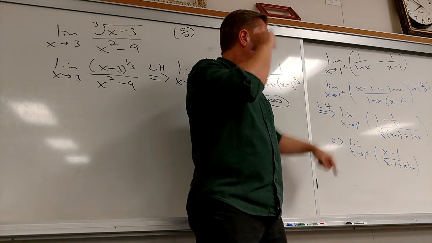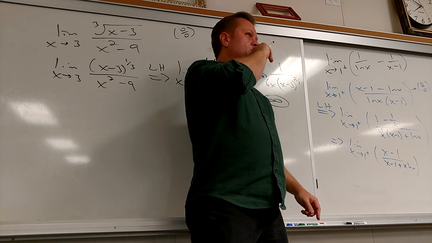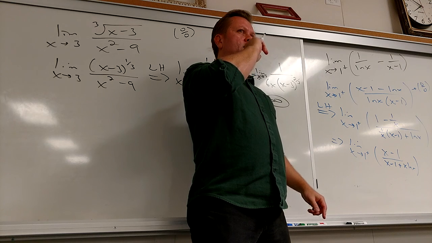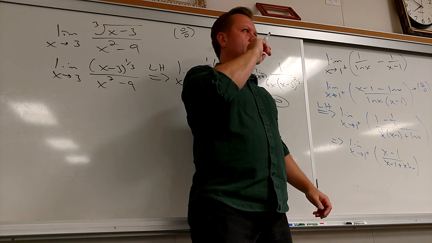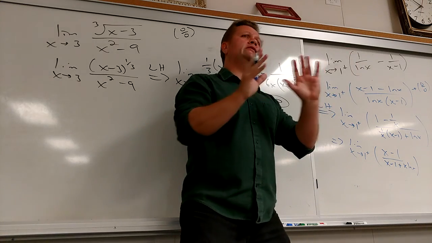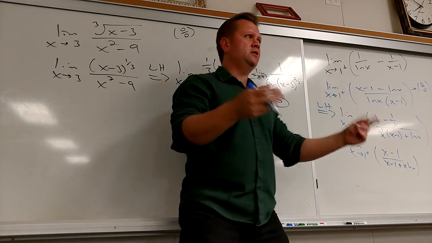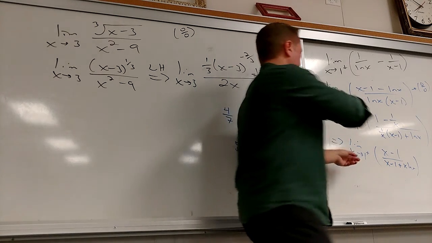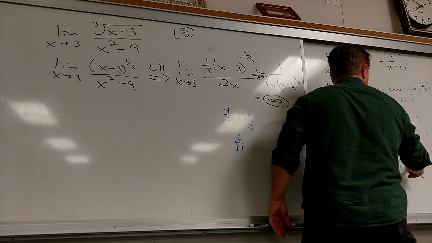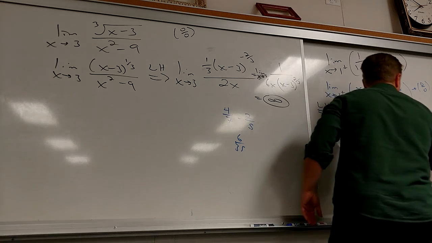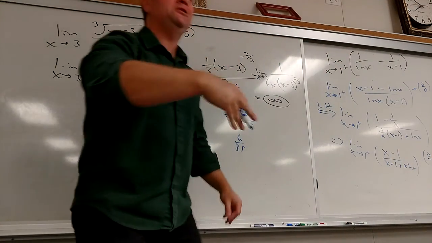What form is that in? Just to make sure, does everybody see how we can see what form it's in? You just plug the 1 in, right? If you plug a 1 in, you get 0 over 1 minus 1 is 0, plus 1 times natural log of 1 is 0. So it's still 0 over 0. So what am I allowed to do?